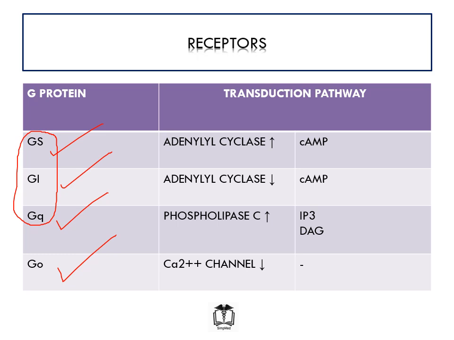For the GS, for example, GS tends to work together with the enzyme adenyl cyclase and the secondary messenger cyclic AMP. GI tends to work with the enzyme adenyl cyclase and cyclic AMP as well, but it does different things compared to GS. The GQ tends to work with the enzyme phospholipase C and the secondary messengers IP3 and DAG. I'll talk about how the G protein tends to interact with this set of substructures for it to perform transduction.